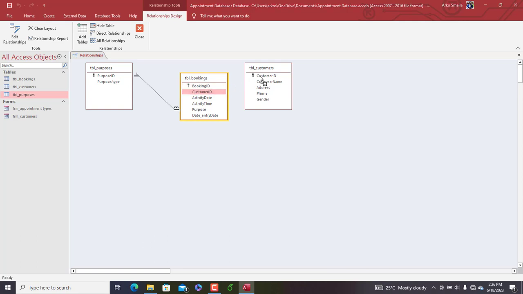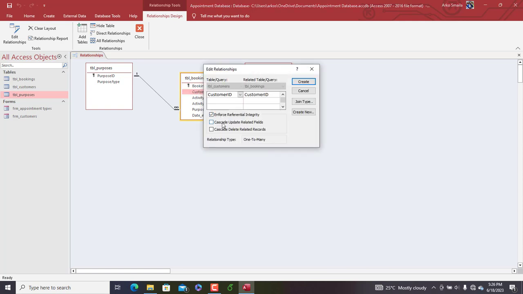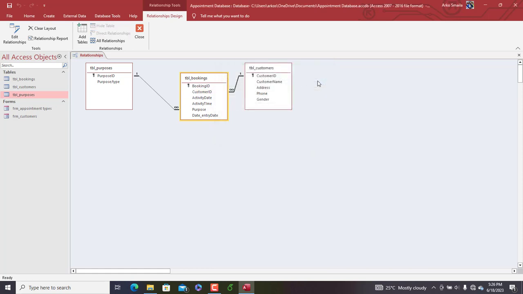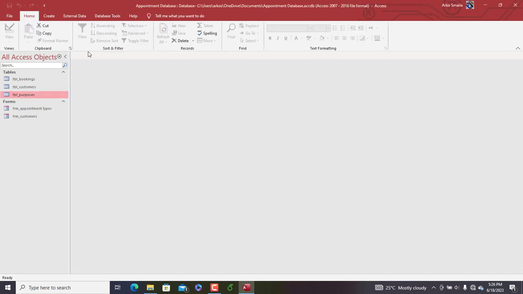So we click and then we drag up to the side. Enforce cascade update related records needs to be checked, so that each time that you update a record in the parent table, it will also be updated in the reference table. Now cascade delete related records. If you check this one, it means that each time that you remove a customer, even if by mistake or intentionally, the associated bookings are going to be deleted from that particular table also. Is that something that you can bear or you wish to have in your system? If yes, then just check it. But for this tutorial, I'm going to leave it unchecked. So we hit create here. Now we can save. So we exit.